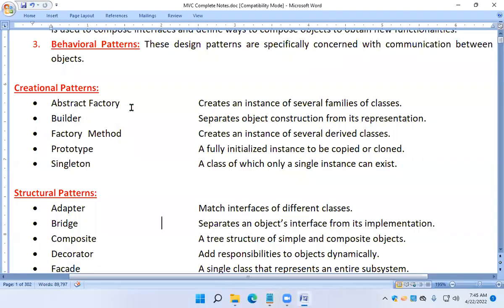Under this only 5 patterns are there. What are the 5? Abstract factory, builder, factory method, prototype, singleton. See guys, I said to you yesterday, my discussion is not about design patterns. I was only giving you an overview for you to understand the design patterns. If you're interested in learning the design patterns, just Google for each and every design pattern and try to understand. Don't worry about all the things. First start with one pattern, abstract factory. Try to understand it. Take at least a week of time. Prepare detailed notes of it. Then go to the next pattern and try to learn about it.